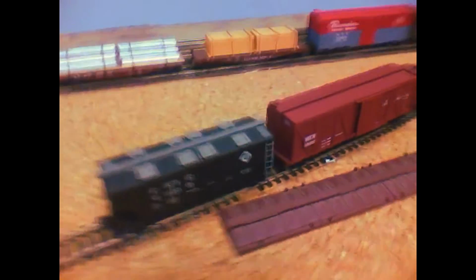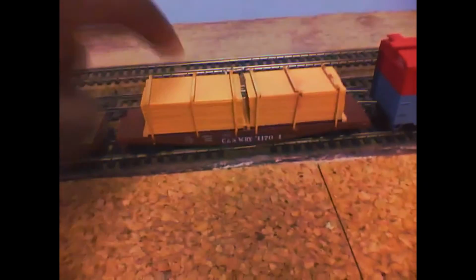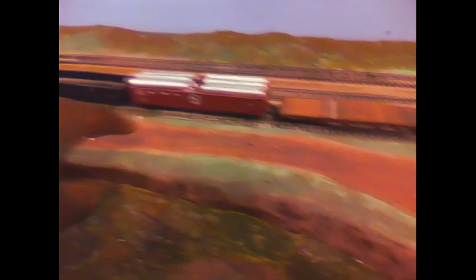But yeah, other than that, I got all these cars from that guy. I think they're between $5 and $7 each. I got this one from him. I think I got a few of these cars like this. I actually got those cars from a few different people. This is Canadian, but this is a Sioux line. I got that at the show, that at the show, that at the show, this at the show.